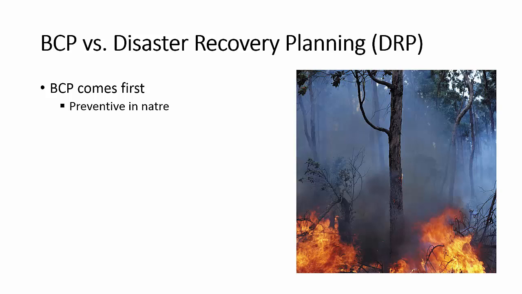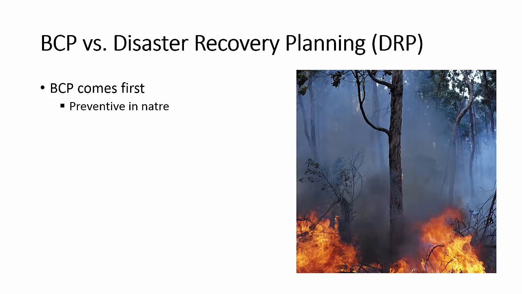So for example, you have a system that can protect your infrastructure, especially the computing resources, from any sort of flooding by installing sensors and also by placing your data center at a safer place, protected from any flooding possibilities. But you can do this up to a certain level.